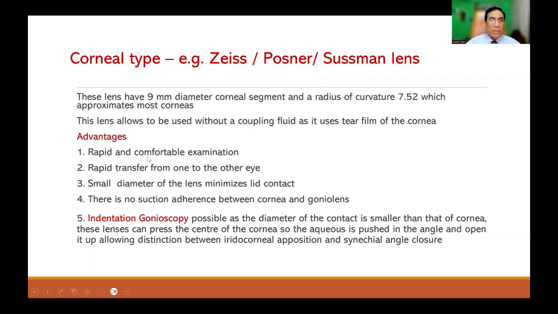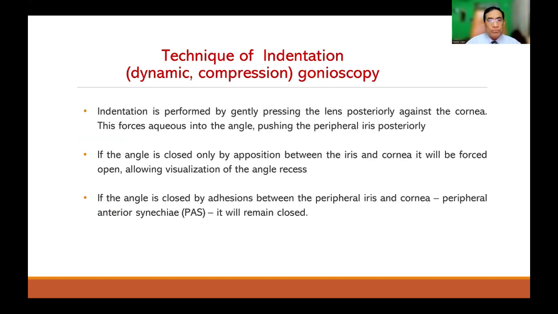So the advantages I already mentioned. Another advantage is rapid and comfortable examination of the patient and rapid transfer from one eye to the other eye. As you are not using any gel, the patient is more comfortable. And there's no suction adherence between the cornea and lens, so it's not difficult to open. And indentation is the most important advantage, to understand whether the patient has an occludable angle, and whether it is a positional angle closure or synechial angle closure. So it's a very important technique, how to do indentation.